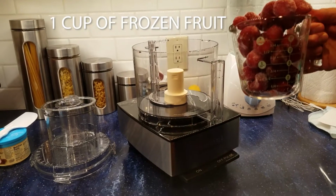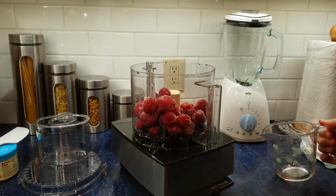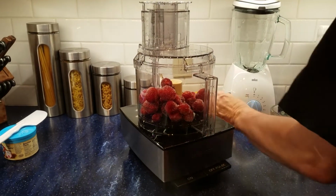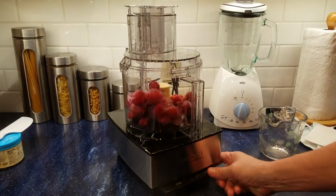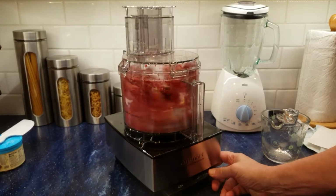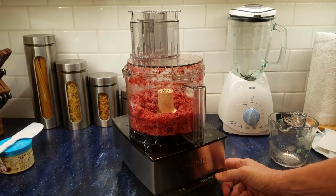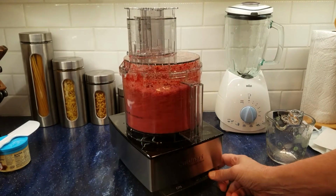For strawberry ice cream, we're going to start off with 1 cup of frozen strawberries. They have to be frozen. It's essential for this recipe, whether it's strawberries or some other fruit. Then we pulse. Well, actually, first we plug in the unit, then we'll pulse. And we're going to chop this thing up. Now you see how that 720 watt motor is just tearing through those berries and grinding them up. So we'll keep on pulsing, go a little bit longer. What we're trying to do is get it down to just almost grain-like particles.